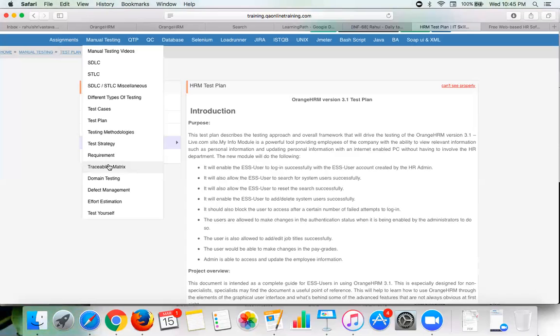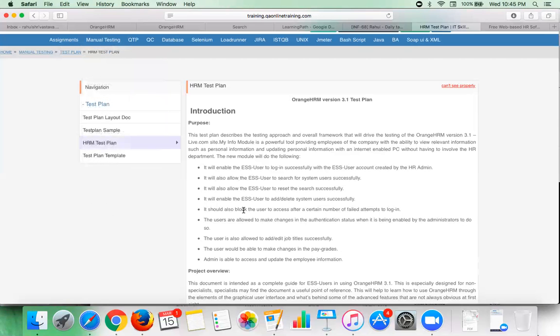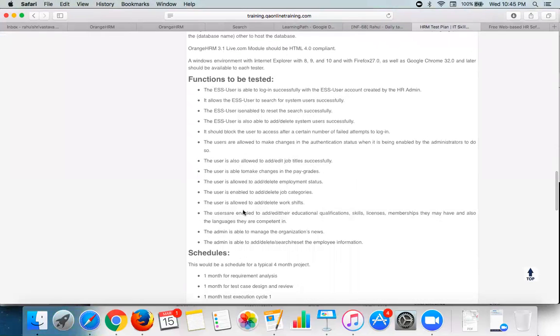But I want you to think and plan yourself, so it will give you a better understanding, and you'll be able to use your brain and include various test cases, even ones that I'm not able to give you right now. You'll be able to think and come up with the plan. So this is how the functionality will be given to you. These are the modules that need to be tested, and these are the various use cases that need to be tested. How and what you're going to test is up to you.